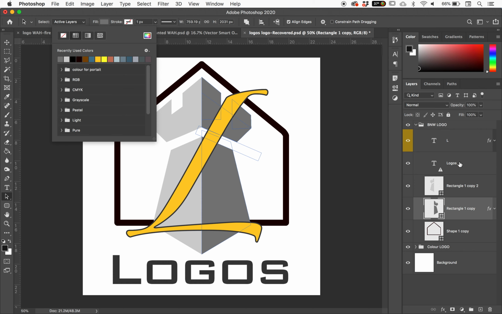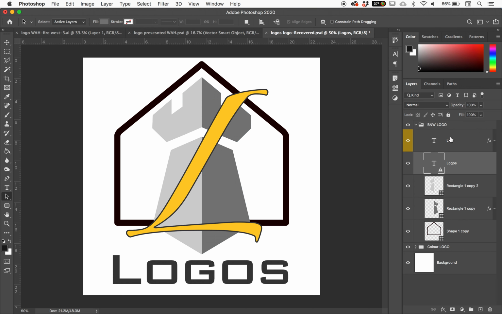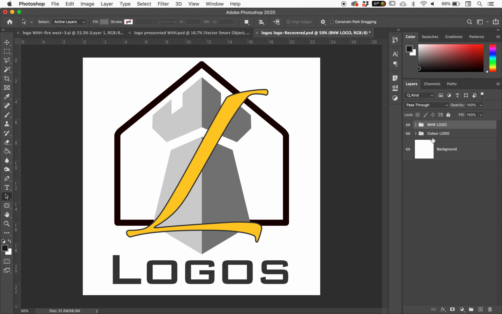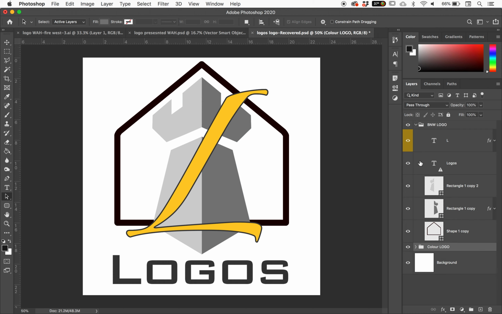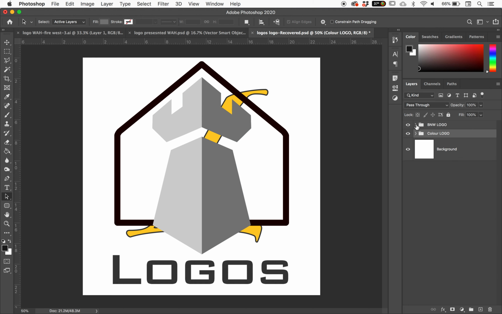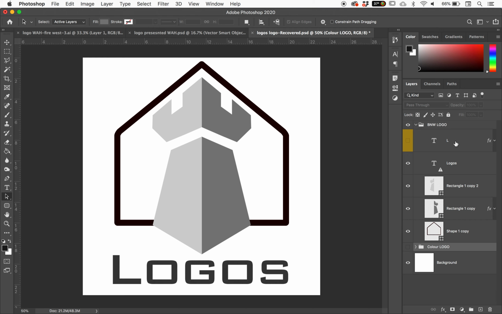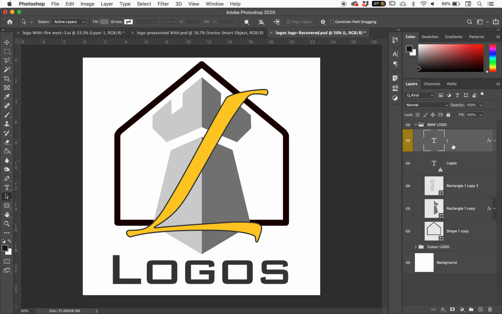Final one is the logo. There it is there. It's the alpha logo. Please note I've got the color logo still visible, so if I do hide something in there, you'll still see the one from behind there as well. If you want to get rid of that, you can just turn the visibility off of the color one for now. Anyway, back to the L. There it is there. And once again, I'm going to be changing the color of that.